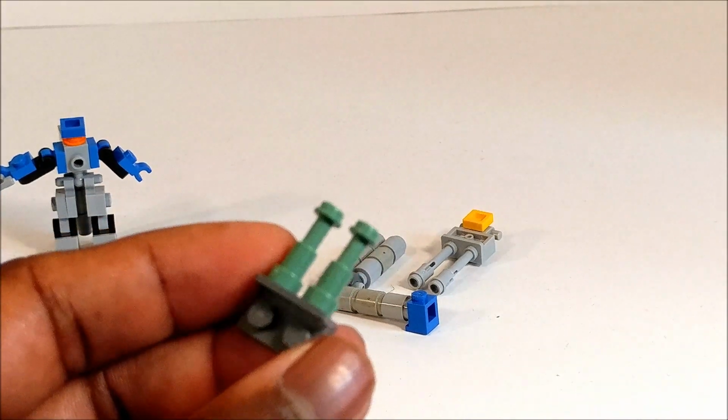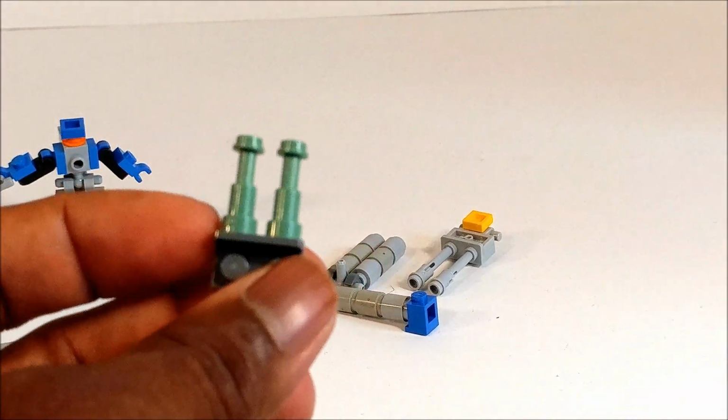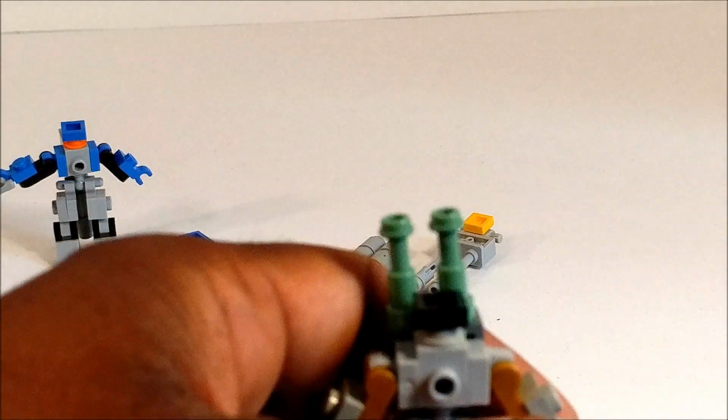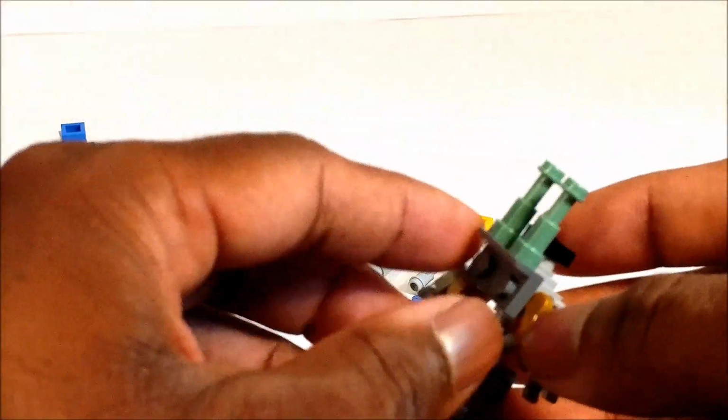They've been there for months now, and I have no idea what they thought we were going to do with them, but it's a really cool color just to kind of make it a little more unique. And you could do the same right there if you wanted like a shorter barrel type of gun. Kind of has like an Onslaught Bruticus type of look right there. Looks pretty cool.